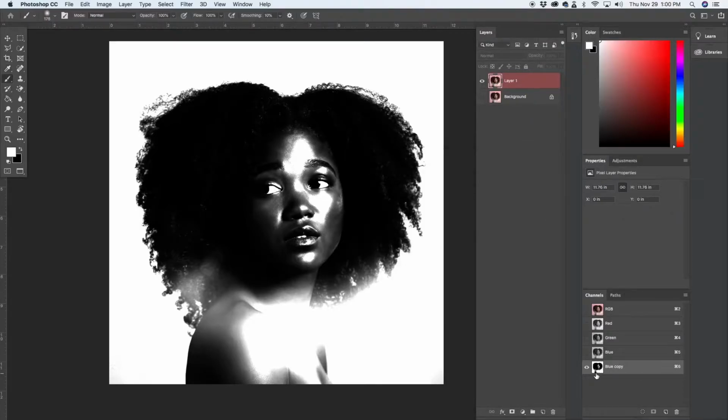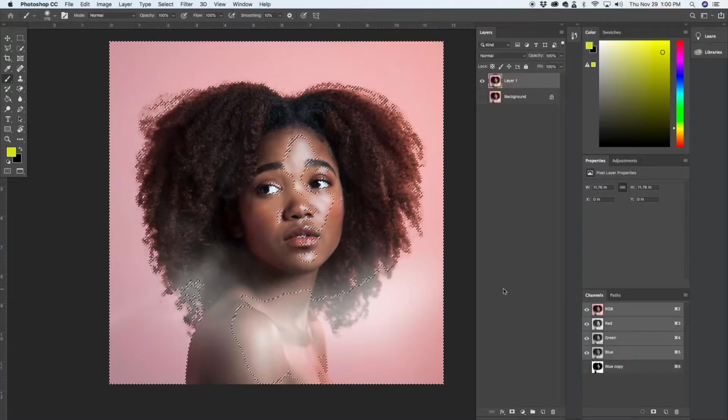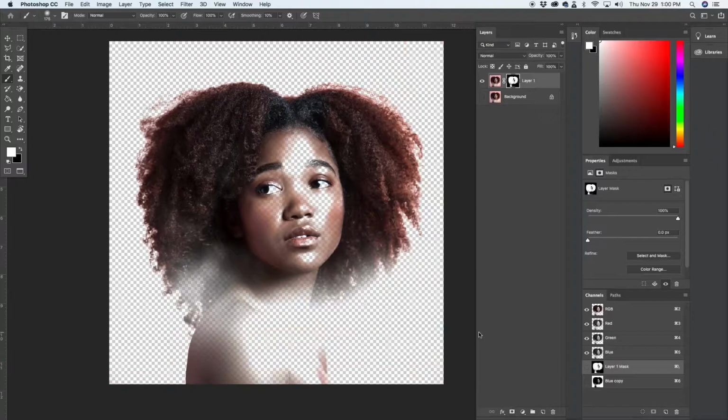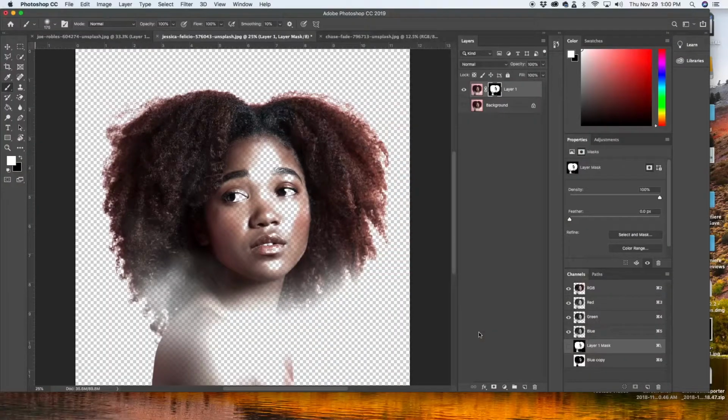So I hit OK, Command click, Control click if you're on Windows, Shift Command I, that's Shift Control I if you're on Windows, and there you go. So this is an easy way to cut out remotely any hair on any background using what's called the channel mask.